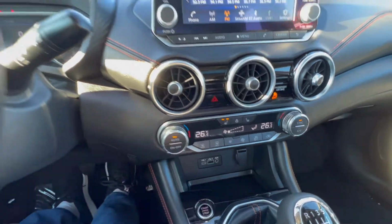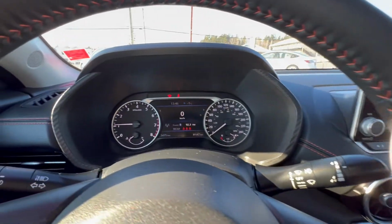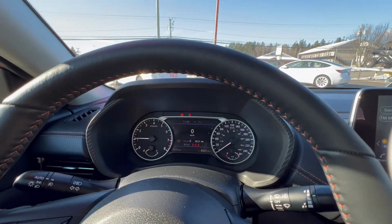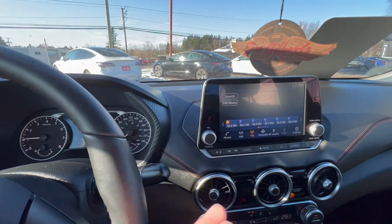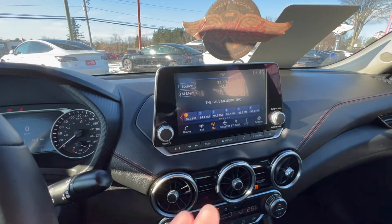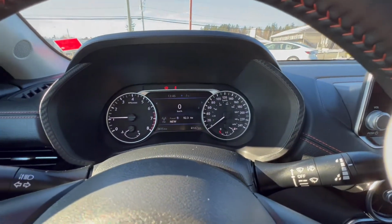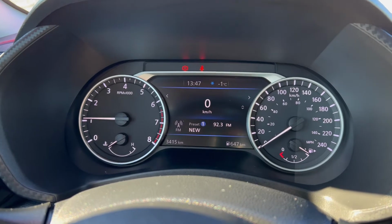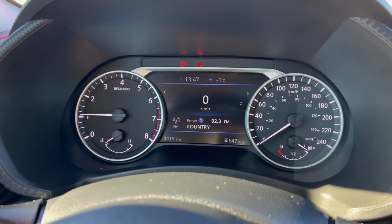We'll talk about the climate control in a second here, but let's take a look at the dash over here. Some nice things here. You've got a 7-inch color display screen over here with really good resolution. And again, I'm on a wide angle camera, so everything looks further away, a little bit wider. And then you've got an 8-inch screen over here. We'll talk about that one in a second, but check out some of the details here. This one here, actually, let's just zoom in for a second. There we go. This is your standard control system here.